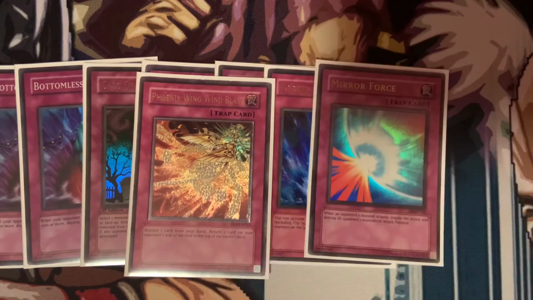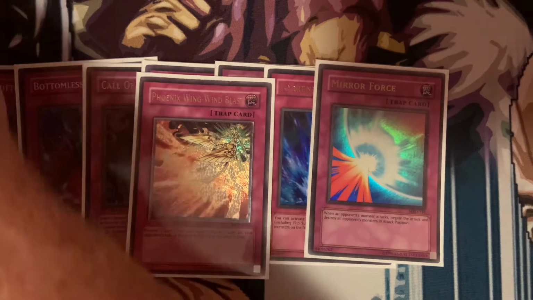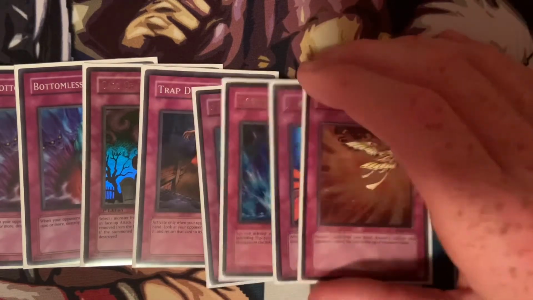So Phoenix Windblast, obviously, I think is probably the best card in the format to get cards out of hand while doing something to your opponent, interrupting their strategy, whatever it may be. Lightning Vortex, certainly another option, but I think just for reactability and just setting them back a turn, as well as hitting things like, again, any of the synchros besides Thought Ruler, Phoenix Windblast, probably the best. And the last card that I run is Return from a Different Dimension.